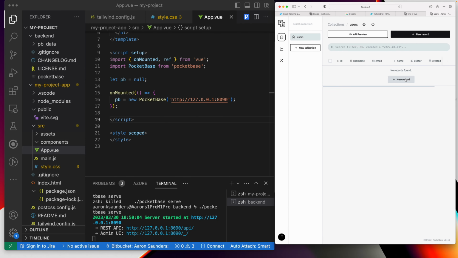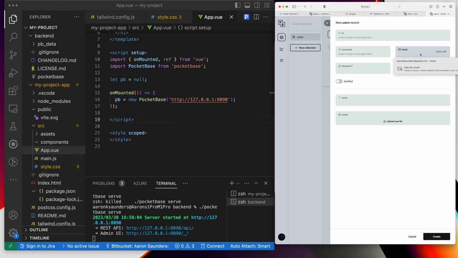We're just going to create a test user to test login. We'll use my Gmail account, and we'll set a username and we'll set a password.